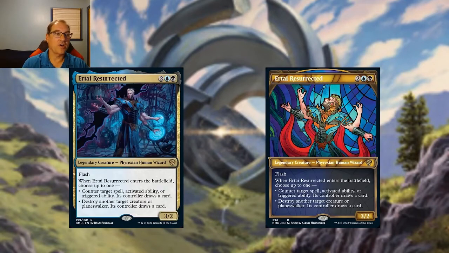Our next card is Erte Resurrected. Erte is a legendary Phyrexian human wizard for 2 colorless, a blue, and a black mana. It has flash, so it can come into play on your opponent's turn, and that's when you're probably going to want to play the card.